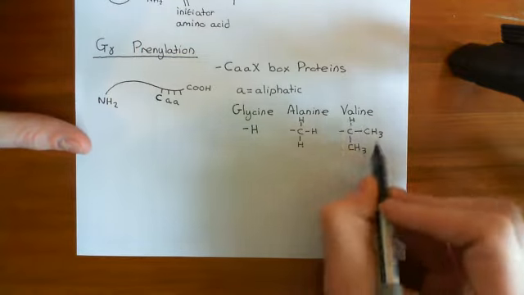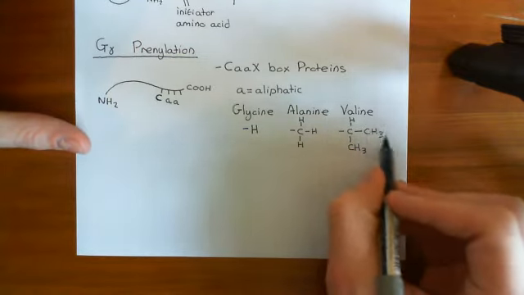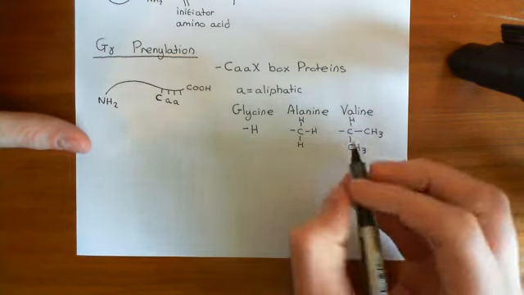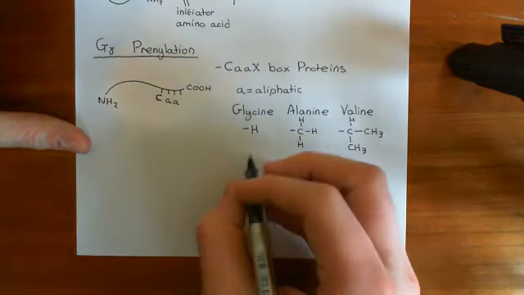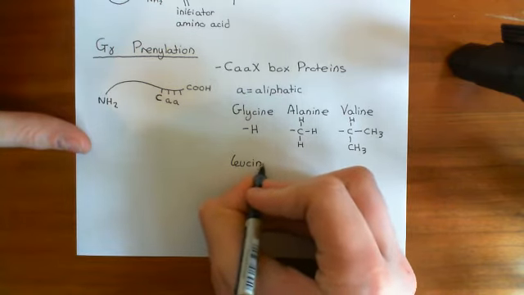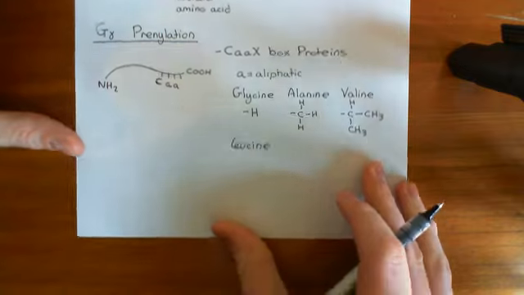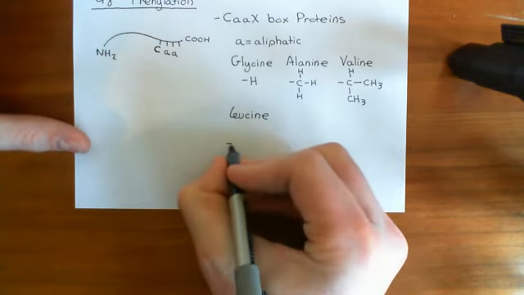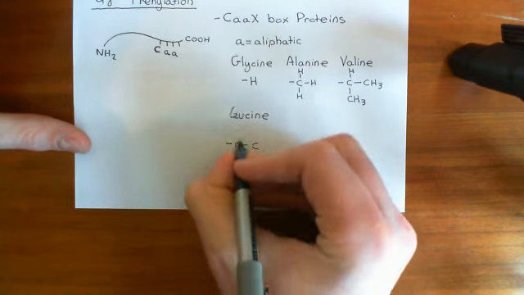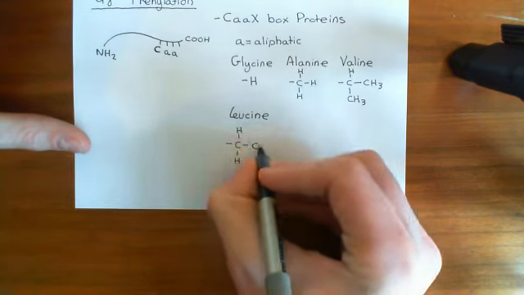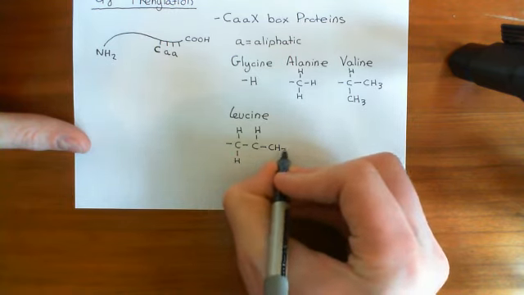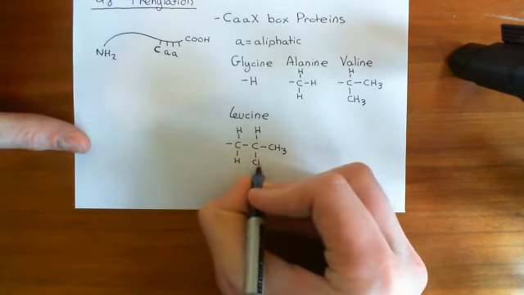That is again a very aliphatic amino acid. No hydrophilic groups here, no polar groups, no aromatic rings. So it's a nice example of an aliphatic amino acid. Then we're getting even better. Leucine and isoleucine come next. Leucine is basically just a bigger version of valine. So you have a methylene group, and then you have the same group that valine would have. So a carbon with a hydrogen coming off it, and then 2 methyl groups coming off it, like so.